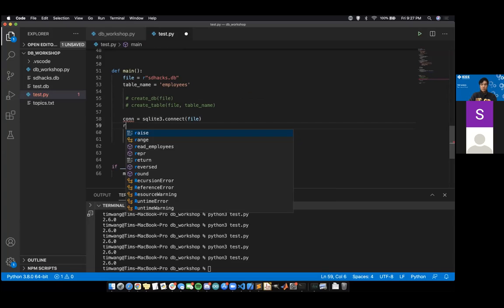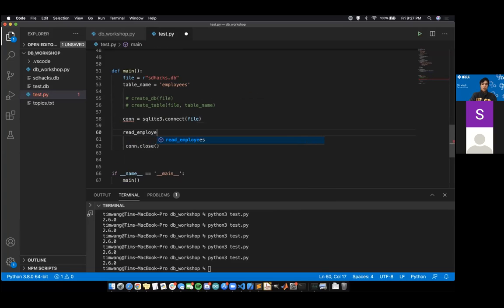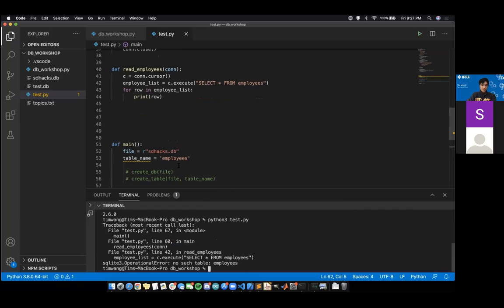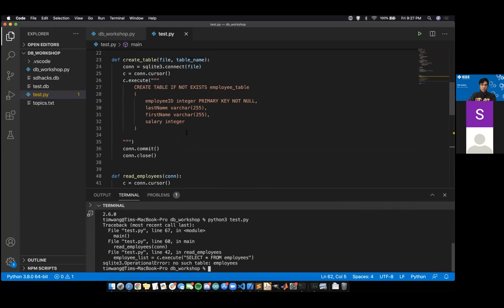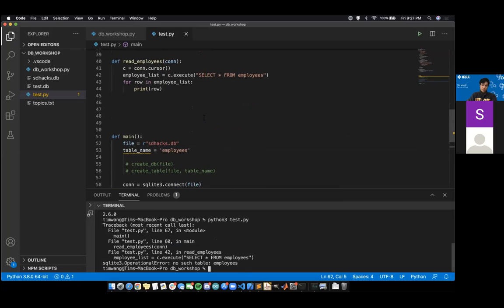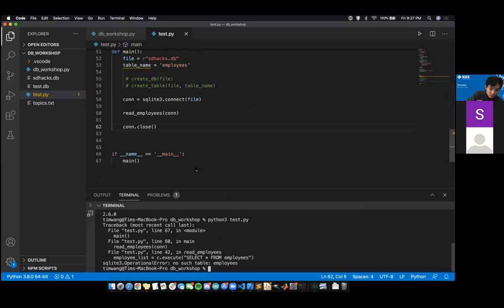We can try it. Read employees, connection, and oops, let's see. No such table. What did we actually name it? Employees. Sorry, hold on.